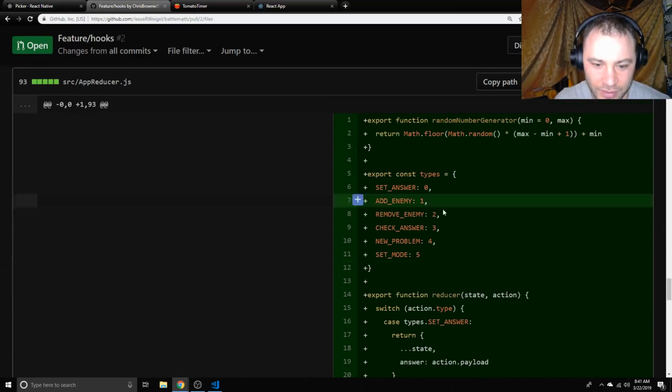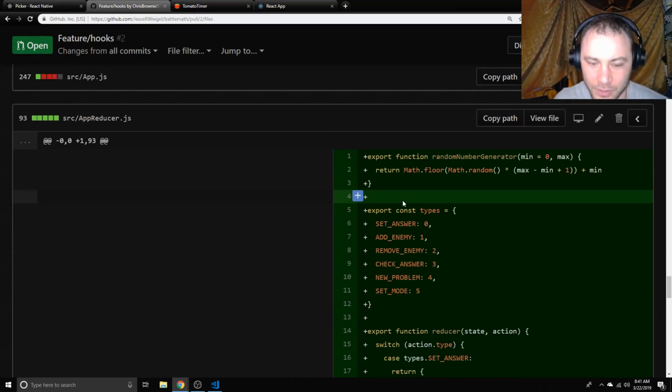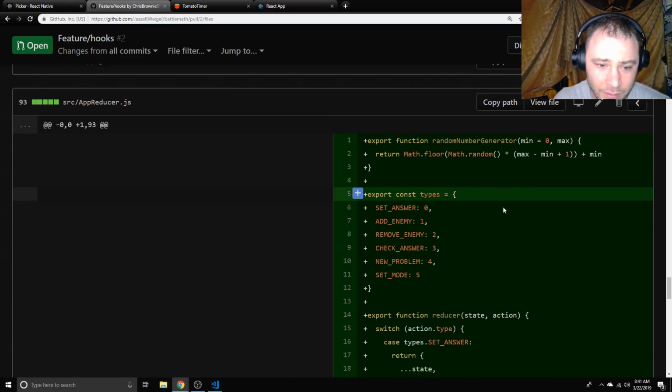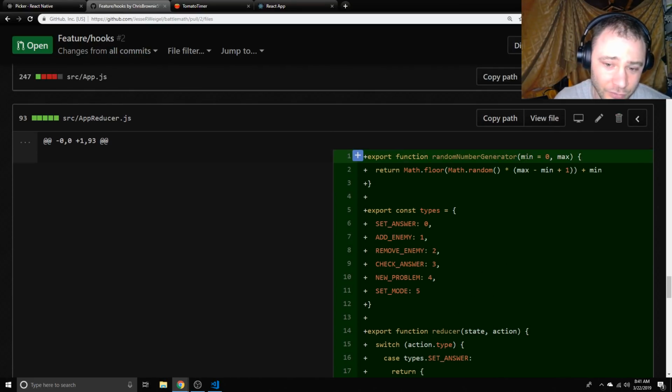So anytime you see that, we can use that in other files and import it. Now we have this random number generator that allows us to have a min and a max, which is awesome. This will come in handy too if we want to add modes where you could do double-digit numbers, then we want to set the minimum to a double-digit number, right? So that's pretty sweet.